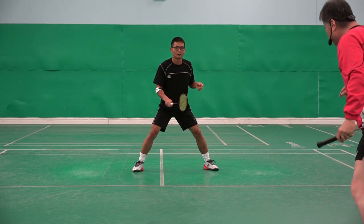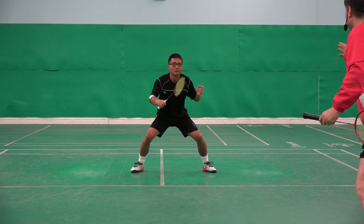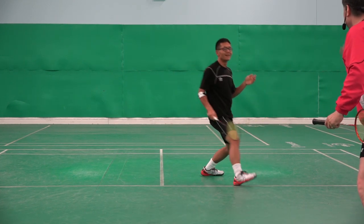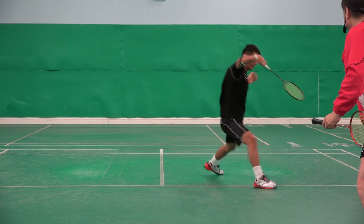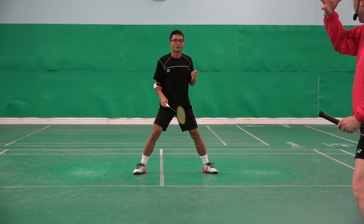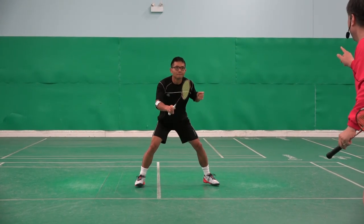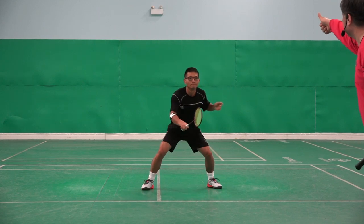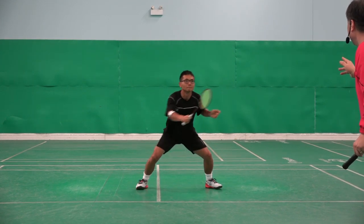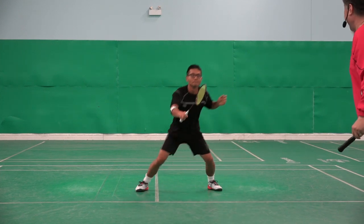Now, left foot sideway. Two, three, four. Go. One, two, three. Well done. Go. One, two, three. Well done. Go. One, two, three. Excellent. Last one. Eyes remain this side, please — your eyes were down a little bit. Ready? Go. One, two, three. Well done. Ready? Go. One, two, three. Good. Go. One, two, three. Excellent.